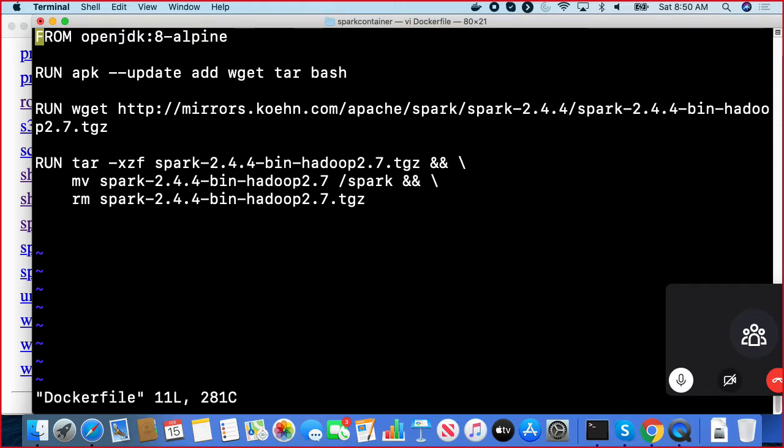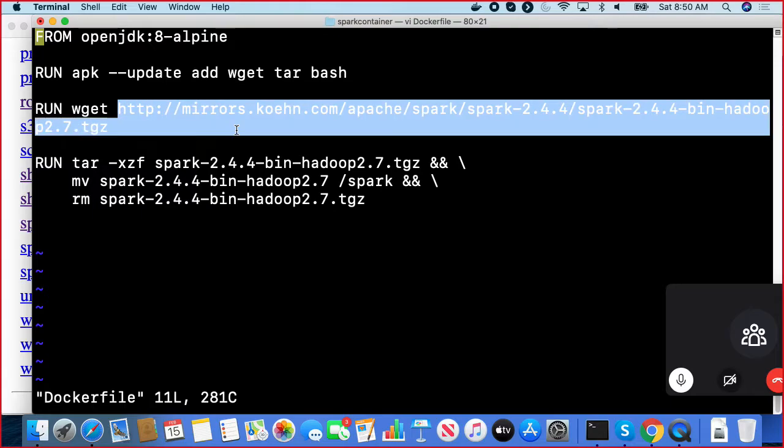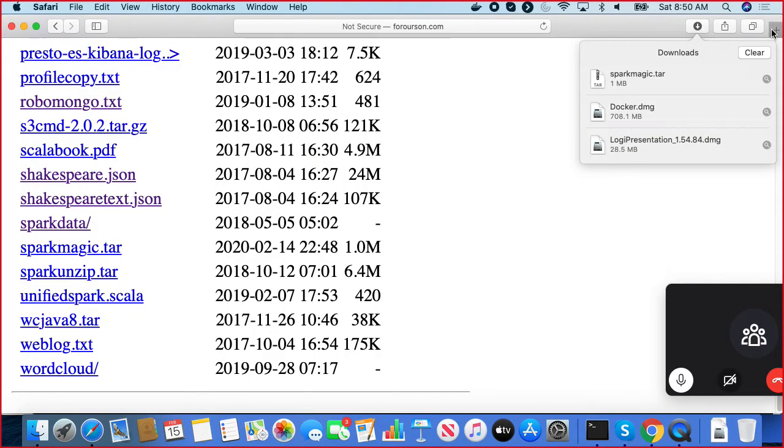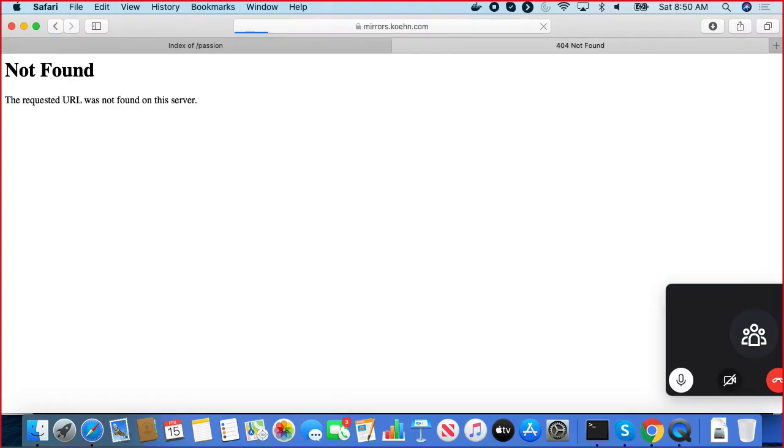And that is my Docker file. But very important, tomorrow when you are running this, you won't get anything and you will get full of errors. Why? This link that I took is available today. You have to make sure that this link that you are typing here is correct. How? Command C. Go to this particular window, open another command prompt, Command V, and press enter. File not found. That's exactly what I wanted to show you. It will not work. You said you'll install the operating system and then you are telling it, okay, bring some file which is not there. So first find out what is the correct link for Spark.